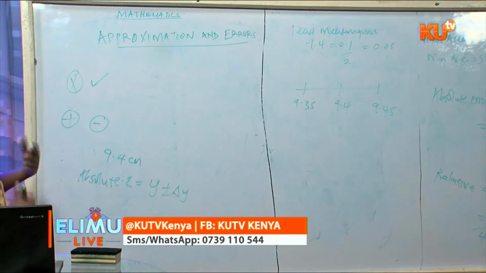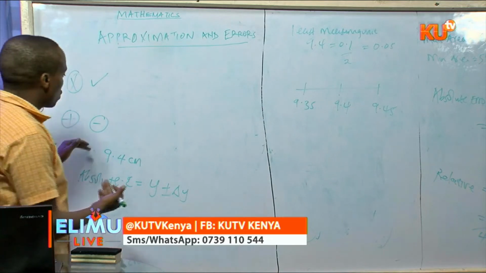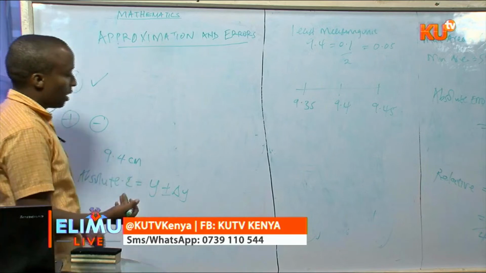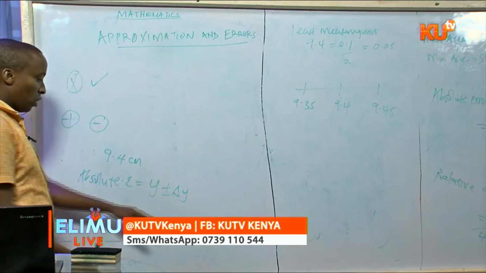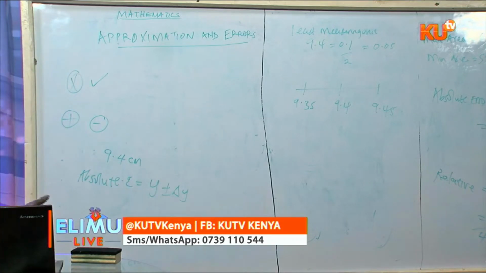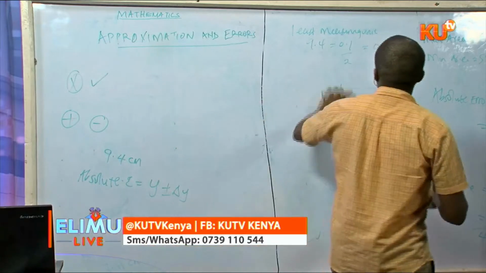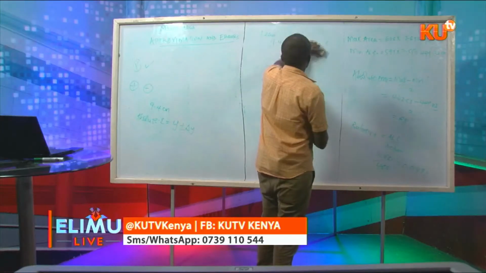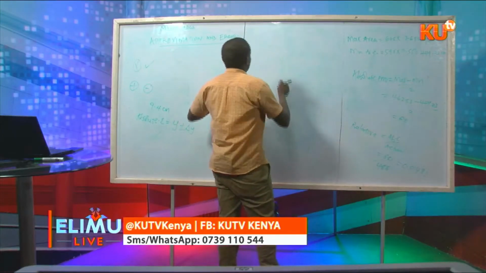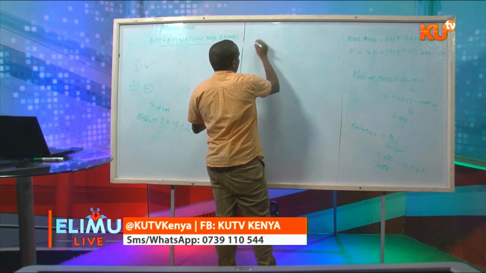So those two computations for plus or minus are very simple to go about. They are not complicated, because our absolute error in this case remains as we denote it, plus or minus change of y. But when it comes to division, which will be our last part of today, let us apply it to a very simple sum.